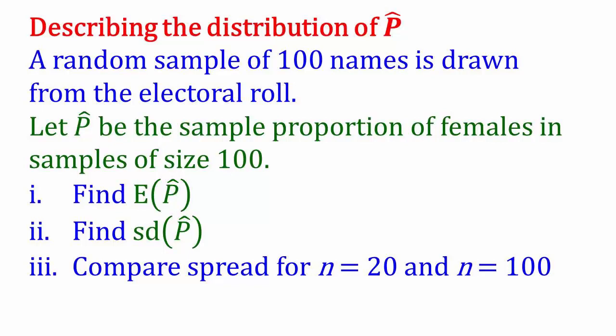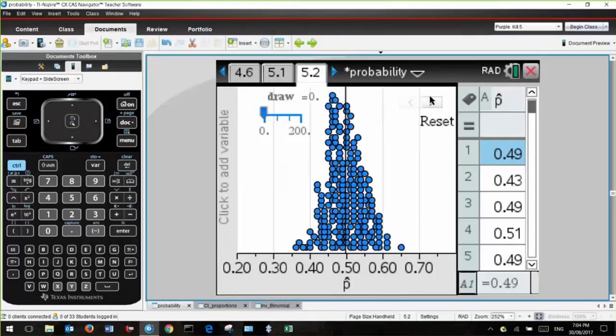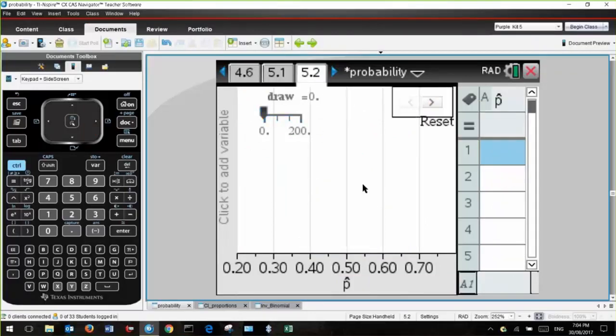So I'll start, first of all, by carrying out a simulation. Similar to the one that I did in the previous video on the distribution of sample proportions, I'm going to carry out the simulation and capture the values in a spreadsheet.